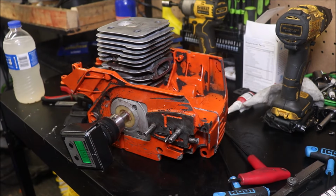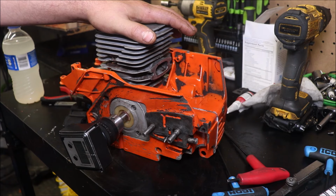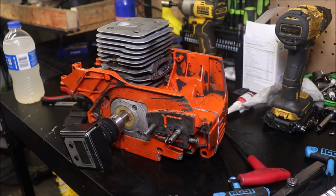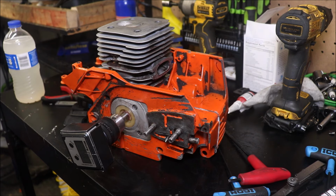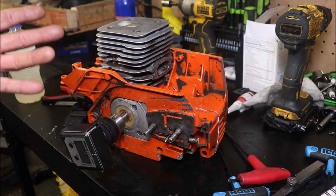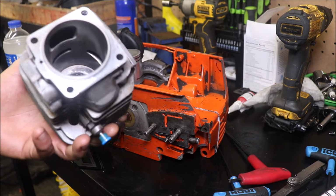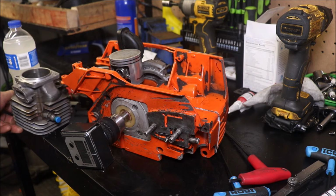How you doing? Welcome back. Today we're going to get into what little bit of port work we are going to do to this, and I'll try to explain what I'm doing and why I'm doing it without making things too complicated. I've decided on this build, like a lot of others you've seen me do, to just keep it simple. If you're doing this saw, the last video we did where I went in and cleaned up the base of the cylinder and did what little machine work I did, you could skip that. It's not going to make or break your build.